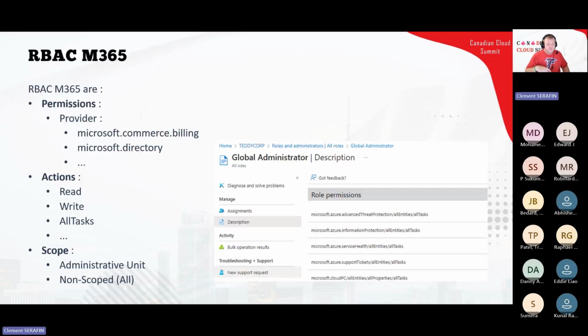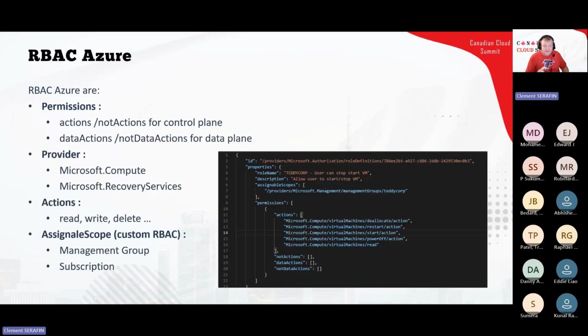So when you are on M365, what is most important to know in terms of difference is that you will have some permissions, some actions which are read, write, all tasks basically, and you will have a scope. When we are talking about Azure, the main difference in terms of permissions is that you have actions and you have one possibility which is really different.